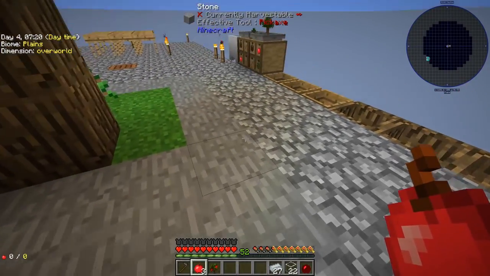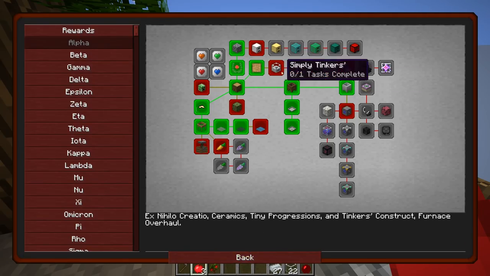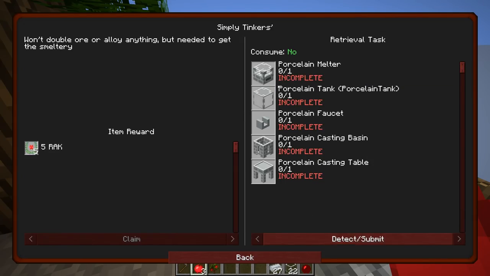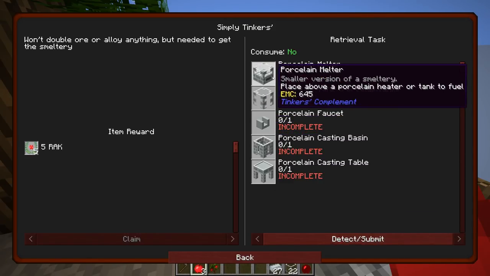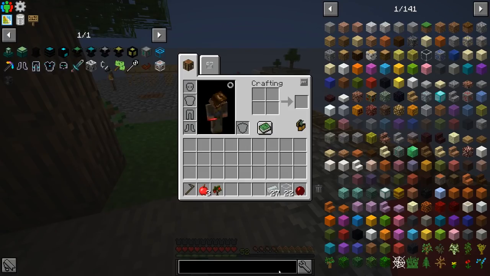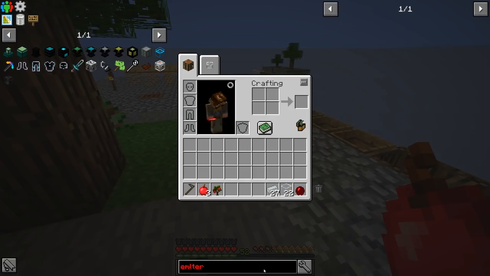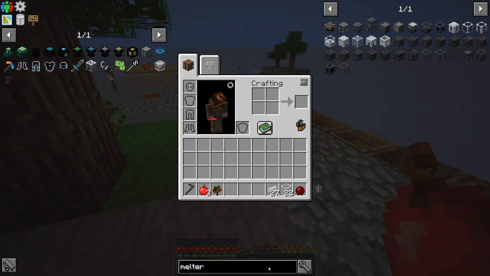And we should be able to finish up by building the simpler version of the smeltery. We need to build this. So porcelain melter, porcelain tank, faucet, casting basin and table. Again, I assume you can't alloy with this stuff, so it's just to get us towards getting the full-size smeltery. Fair enough. And porcelain melter. So let's look at that recipe first of all. Melter. There we go.